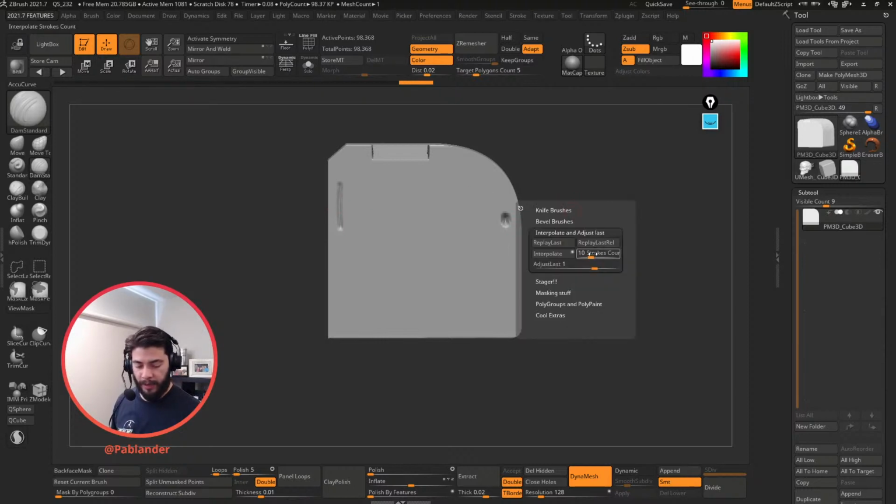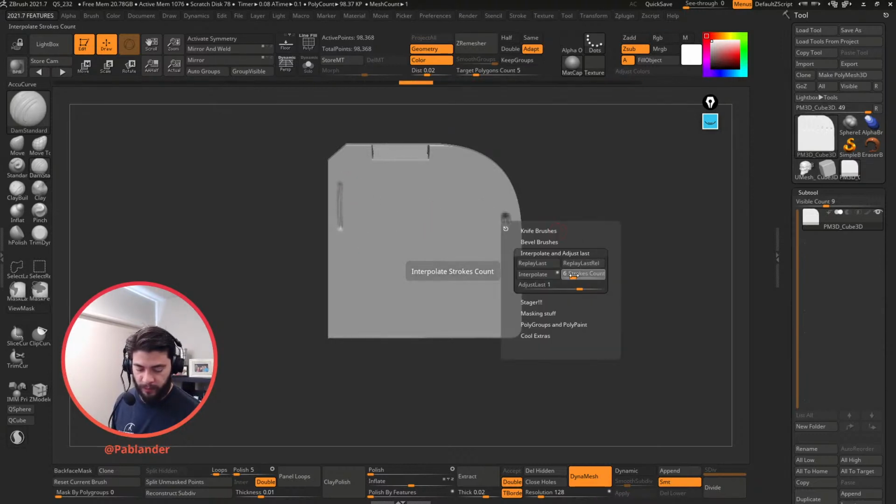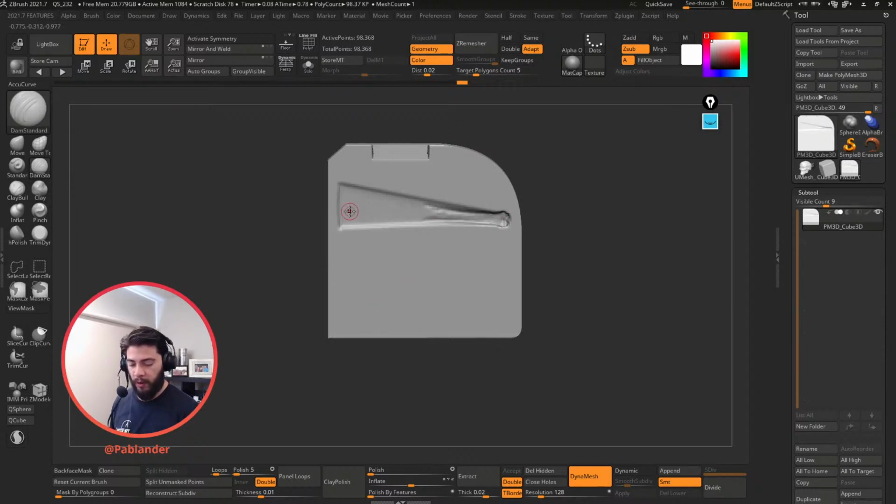And you can go ahead and click on this stroke count, and you can reduce that, right? And click Interpolate, and that's just going to reduce, obviously, the amount of the brushes. Hopefully it's not going to crash anything, but if you crank this up quite a bit and click Interpolate, it's almost like doing a paneling cut with this shape.